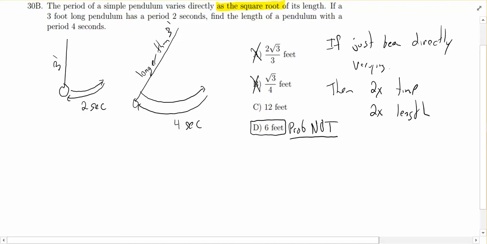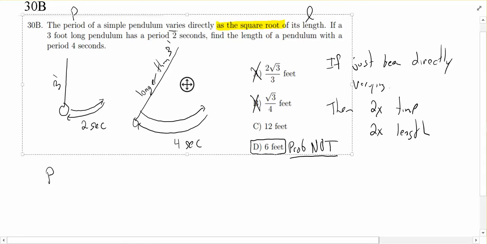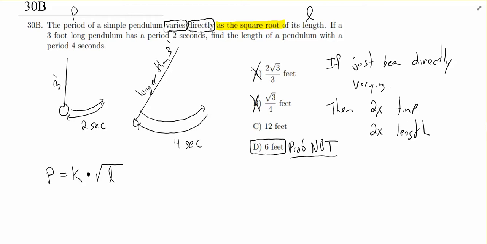Let's reread that first sentence, because remember, the first sentence in a variation problem allows you to set up the equation with nothing but variables in it. So we've got period and length as our two important variables that come up. So we're told the period of a simple pendulum, we come to this keyword varies. Remember, varies always means equals k. Our next keyword we see is directly, which means multiply by the next thing that comes up. And the next thing that comes up is the square root of the length. So that's the first thing.